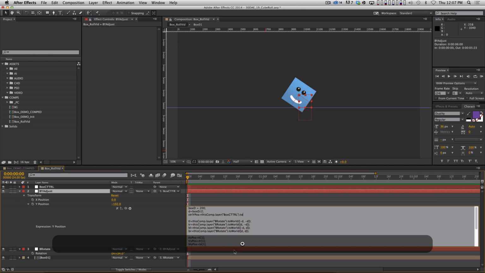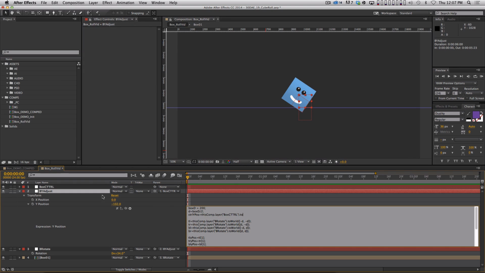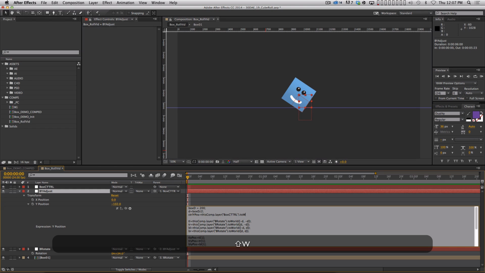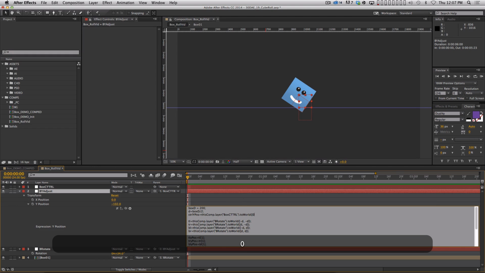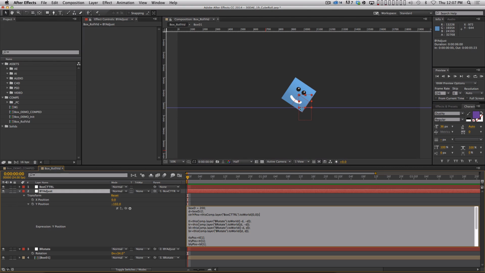So that way, if I make this into a 3D layer, or if I move a camera around it, it should still work. So toWorld, parentheses, and the coordinate I want to put in there is 0, 0, because I want to find out where the anchor point of that null is. Okay, so there you go.